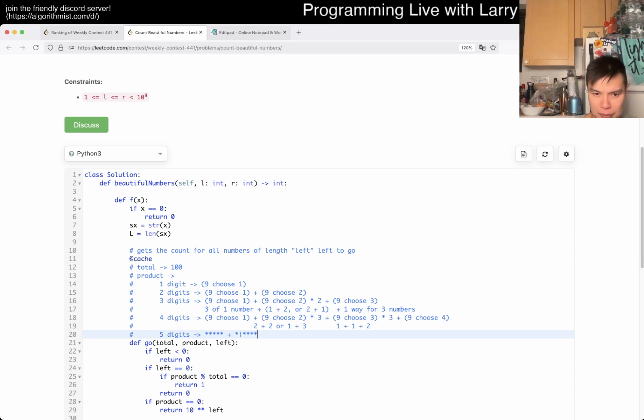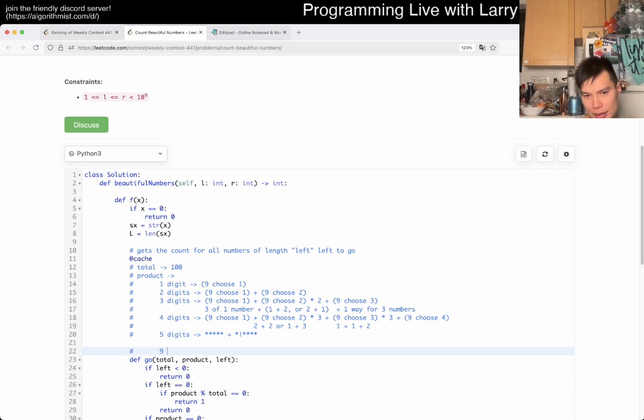I don't know, right? Let's say you have 9 digits, then you have 9 things, which is just 9 choose 0, or in this case it's 9 choose 0, and times 9, because each of the stars can be any number, and then for each contiguous.